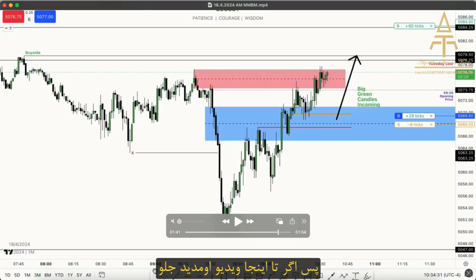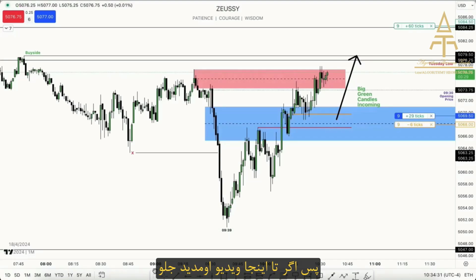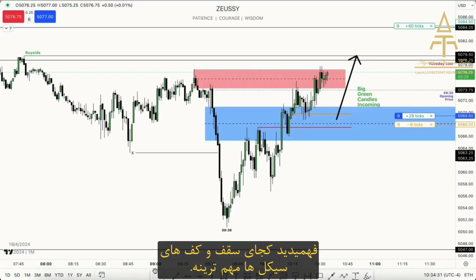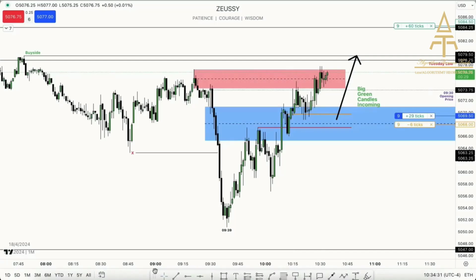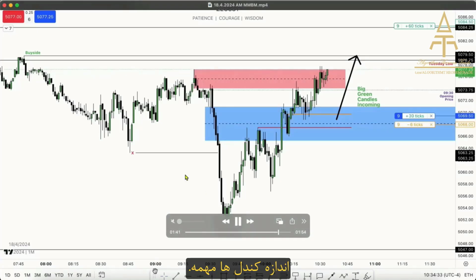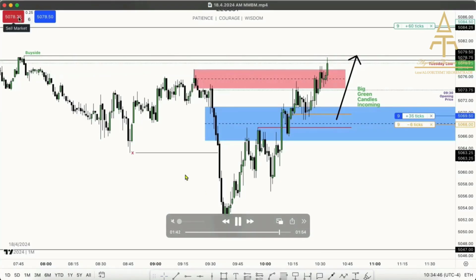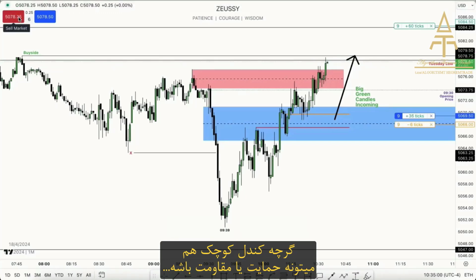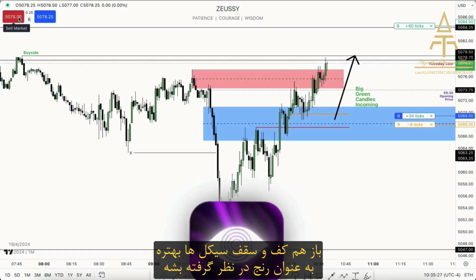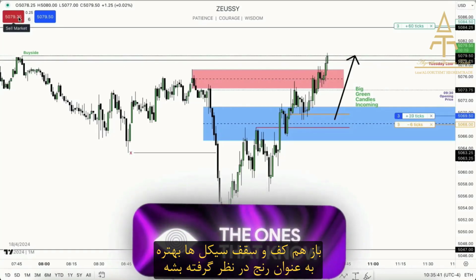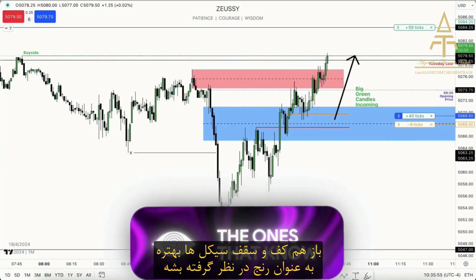So if you made it this far into the lecture, you just basically learned a gem for when to look at a previous cycle low or high as important reference points. The size of the candles matters. Even though a small candle might still function as support or resistance price, you ideally want the previous cycle high or low to be of a specific range.